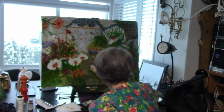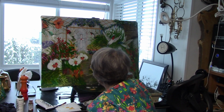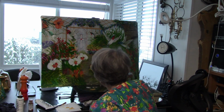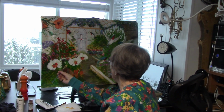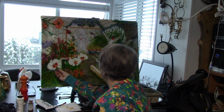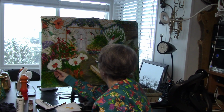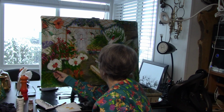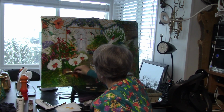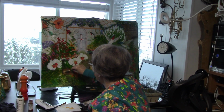But first we're going to fix these pots because it was bugging me. So sometimes you have to. Of course, I'm not used to having an audience for my paintings. I've never had instruction. Well, I shouldn't say never.